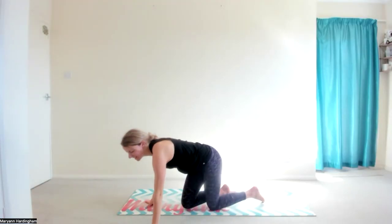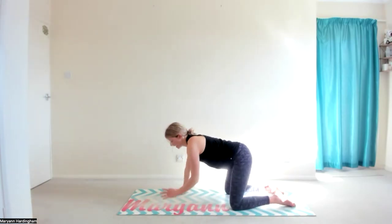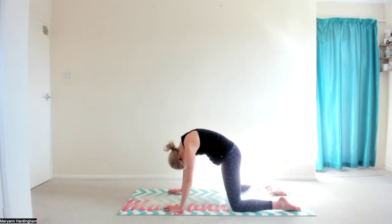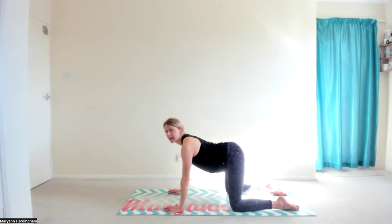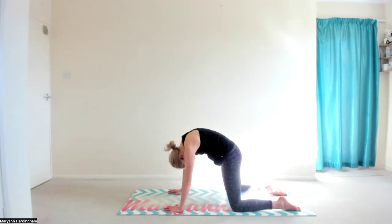Okay, let's come around. We'll come onto hands and knees next. And we'll have the knees underneath the hips, hands underneath the shoulders. You're going to come into a cat stretch to start flexing the spine. And then going the other way, looking forwards, inhaling, lengthening the spine. And then again, coming into that cat stretch.